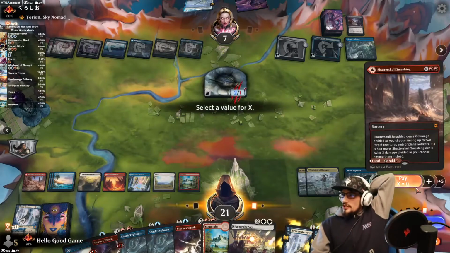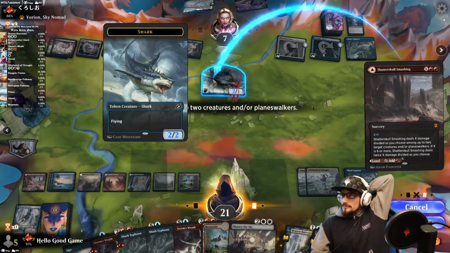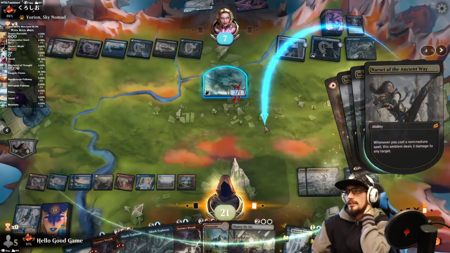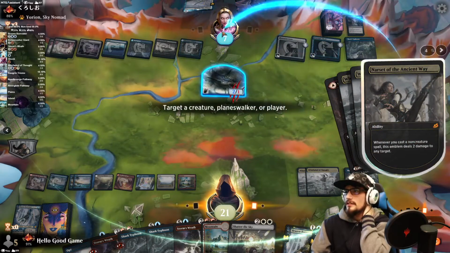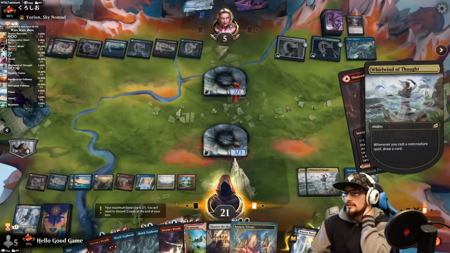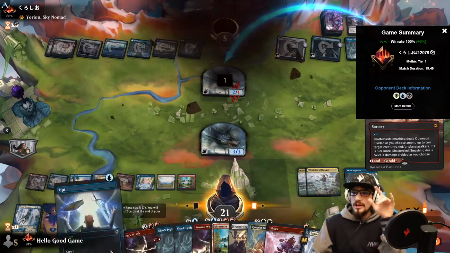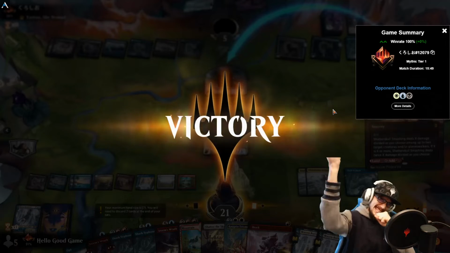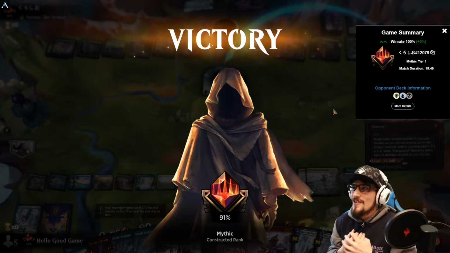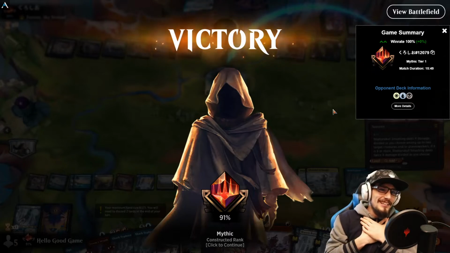Let's go to our Smashing again for one. That's for three mana. We do two damage to them. We make a shard. And we get the Shock. We have the Opt already. They remember the emblem and we get the win. Oh my gosh, that was such a good match.